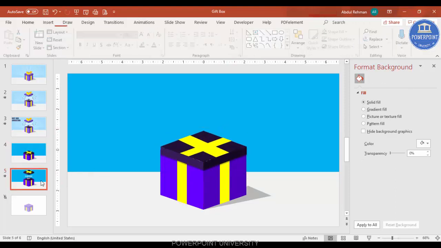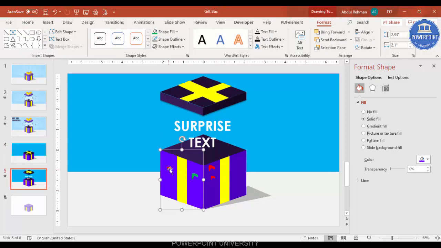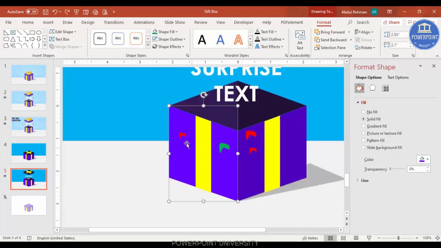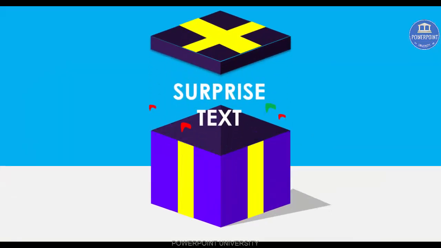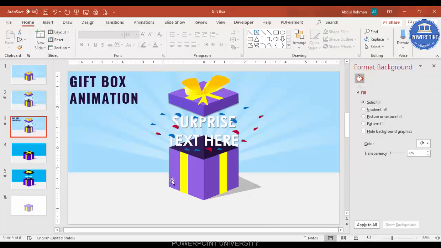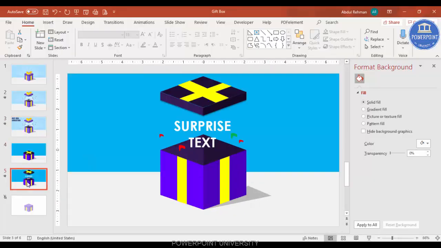Now what I'm going to do, I'm going here, and sorry, let me just zoom in. You can see here I'm just going to put one here, I'm going to put one here, the other one here, something like this. So let's see how it looks now when I click. So you can see here it comes something like this. So this way you can add any text of your choice, you can add some icons, you can add some images, a lot of things you can do with this animation effect.